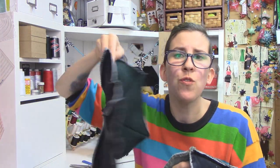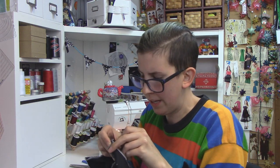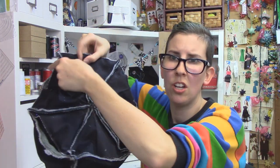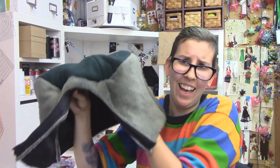But yes, here are the walls and our little door. And here is our roof. So I'm basically lining up one roof panel to one wall panel, keeping seams lined up. My roof is attached with pins to the sides. So I'm just gonna stitch around all of these. This is teeny tiny, but I still think he's gonna want to curl up in it, so I'm not giving up yet. Okay, I want to see what this looks like. I mean, not the worst thing so far, right?